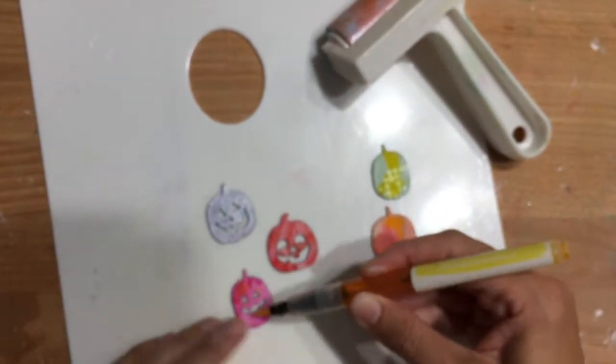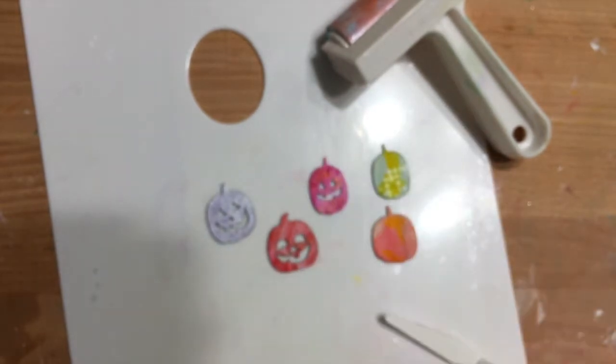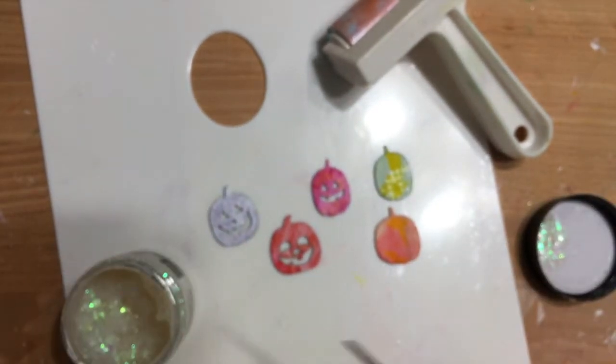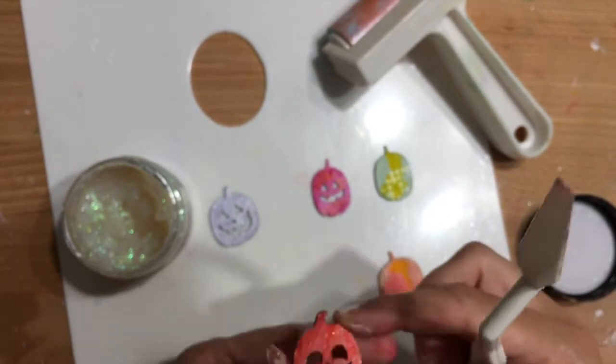Oh, sorry, this is blurry. I forgot to refocus it. And again, I think what's nice about it is you can always start over. Like with the purple pumpkin, I mean, that ends up being like a green color.